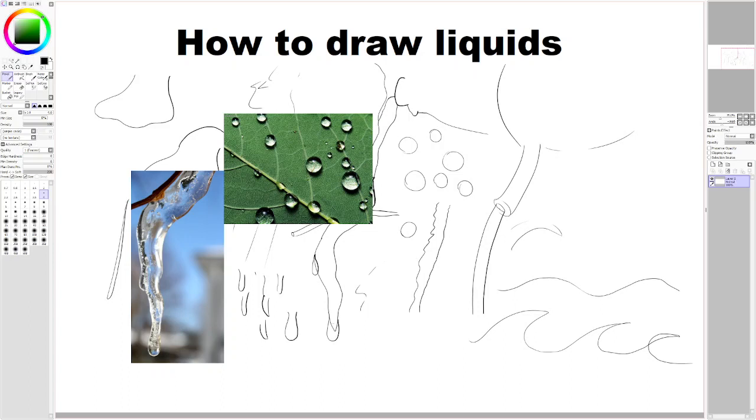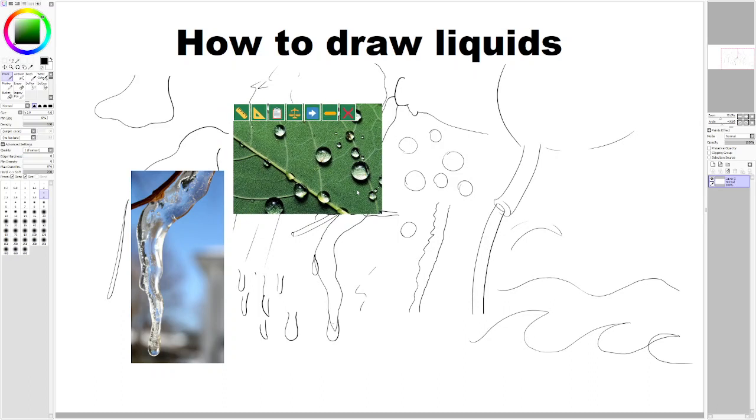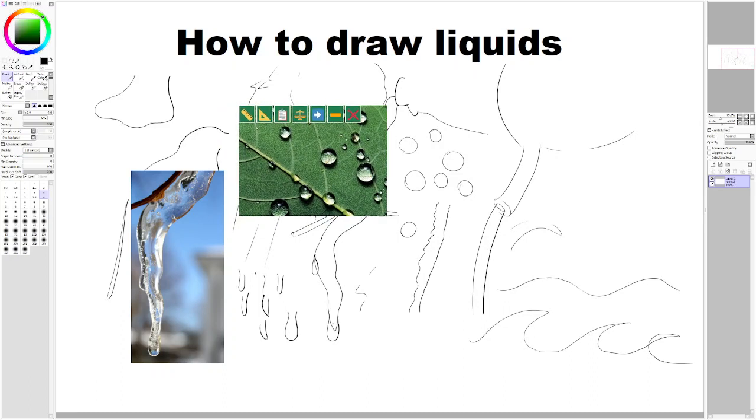But yeah, don't even get me started on, if you look at a lot of these droplets in this image here, you'll see that there's a light source on it. So that's another hard thing, because there's a central light source. You can think of it kind of like a bubble. But yeah, there's so much to it.